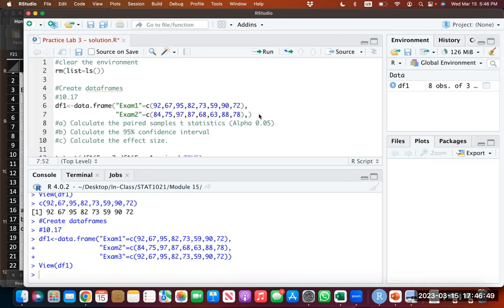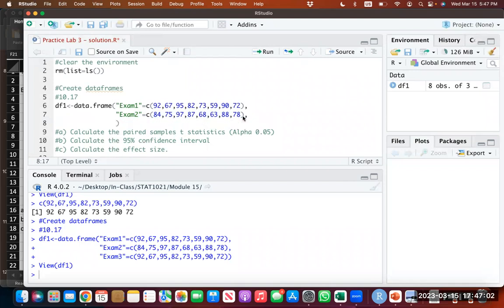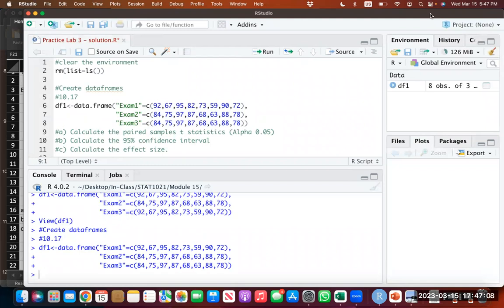Let me show you. You copy here exam 2, just this whole thing. You separate one variable from the other with a comma. You press enter and you just copy exam 2 in there and then label this to exam 3. That would give you a third exam. That's how simple it is.